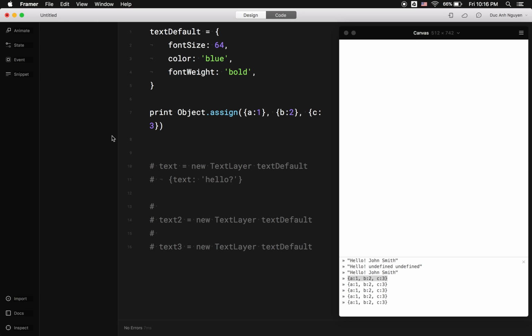The order of merging is from the right hand to the left hand. So if I have A here, it's going to merge this third object into the first object and override the A property. In case you can't see again, I'm going to copy and paste it over here. You can see that it overrode my 1 here and gave me back the 3.